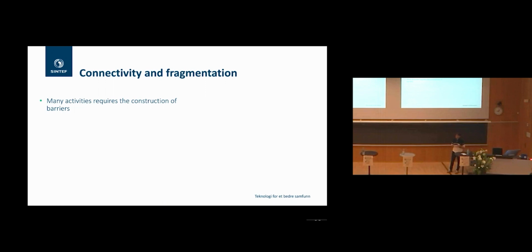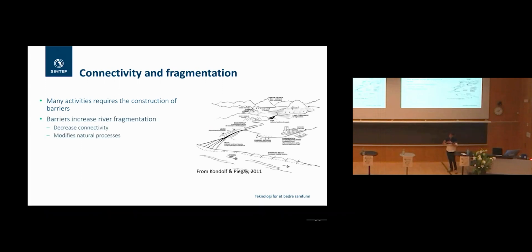Many of these activities from which we profit require the construction of barriers. So what are barriers? Barriers are everything that blocks in some way the river connectivity. This is the other famous figure from Kondolf, an adaptation from the old one, where they show that building different barriers changes the river processes and decreases river connectivity. When we talk about barriers, it might be longitudinal barriers like the dams, you see it up there. But also barriers that break the lateral connectivity, the levees, for example, that disconnect the river from the floodplain, which in many cases is exactly what we want. Or, for example, the concrete channels that disconnect the river from its groundwater, so it interrupts the vertical connectivity.